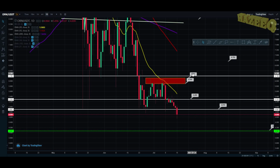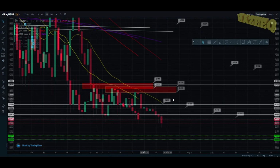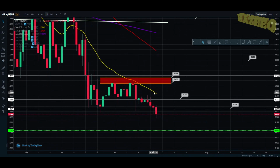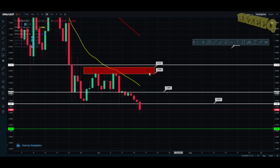As you are fully aware, we have this $6.11 to $5.90 strong resistance area that we failed to break a couple of times on the daily. So once, 2 times, 3 times, 4 times, 5, 6, and 7 times, and that is why it is a strong resistance. Also, the 20 EMA is going to act as strong resistance, so keep that in mind, have that on the charts. We have a strong resistance at $5.29 or $5.30. We want to make that a round number.